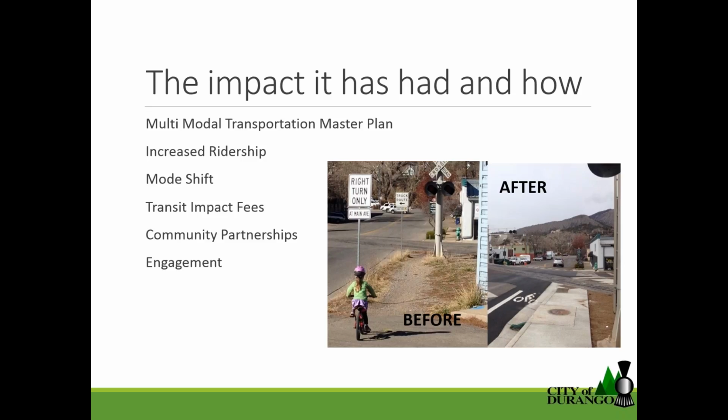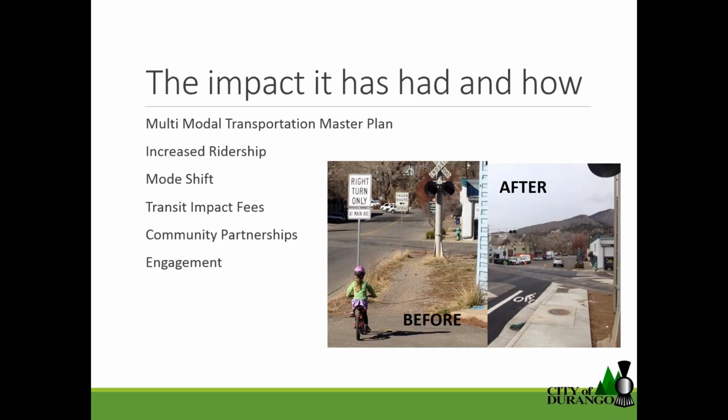So the photos here that I have on this slide are one of the projects that were identified in the master plan that we were able to put on the ground. It was a $500,000 project working with the train, Colorado Department of Transportation, the city, and numerous departments within the city. And it connects two of our transit routes. It connects the Animas River Trail, and it connects directly to our central business district. So this connection was a key last mile link that was missing. That was an obstacle to overcome for many of our riders and our entire community at large.